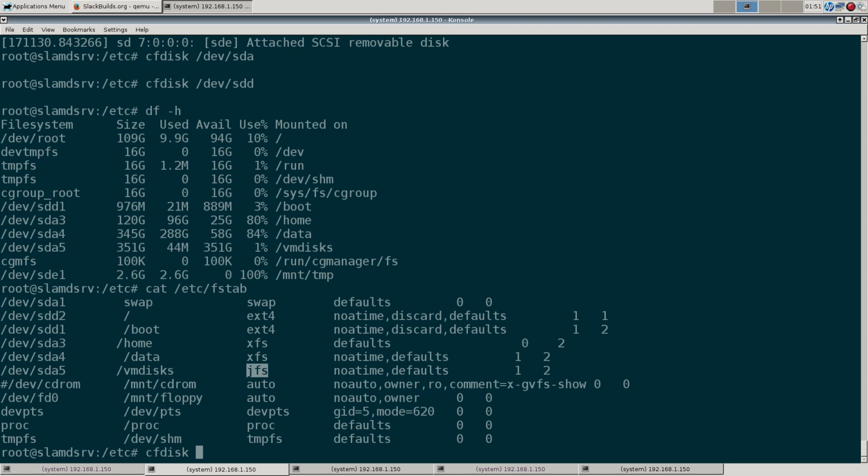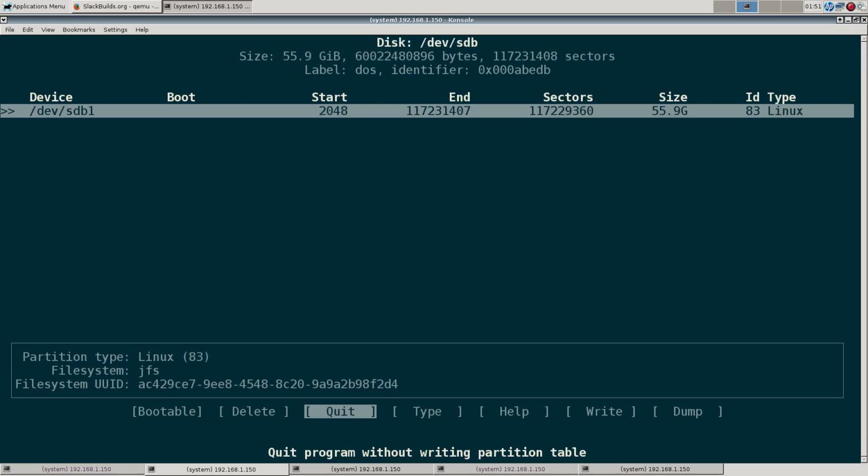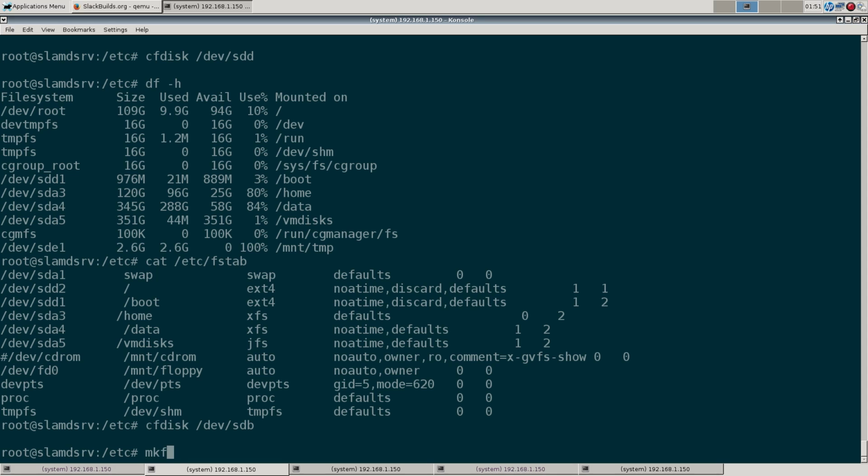What was I saying here? So we also have this 60 gig drive here with a single partition on it. So what file system should we do? This is going to be a little bit of SSD scratch, so we're going to make a file system and then mount this at the root level.